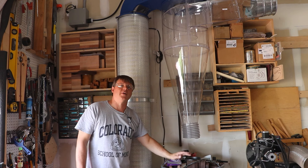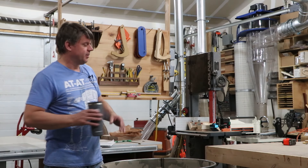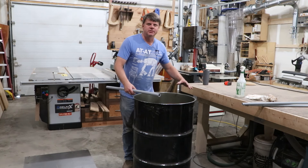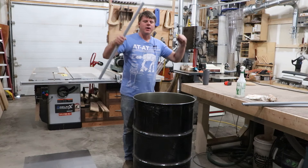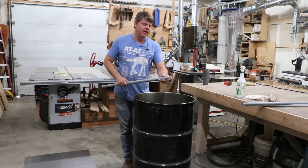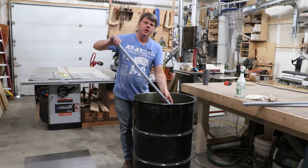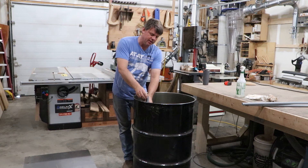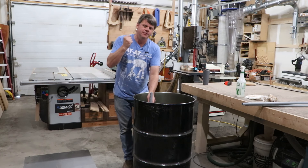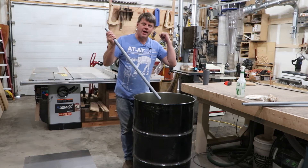Next, we're going to move on to upgrading the barrel. I just spilled coffee down the front of my shirt. I'm sure you've filled up a trash bag inside of the can full of sawdust and then tried to pull that bag out — it creates a suction and it's hard to get out. To solve that, I have some leftover pieces of conduit that I'm just going to cut at an angle and tape to the side of the can, so when I go to pull this big 55-gallon bag of sawdust out, it breaks the suction and makes it easier to pull that heavy bag out.